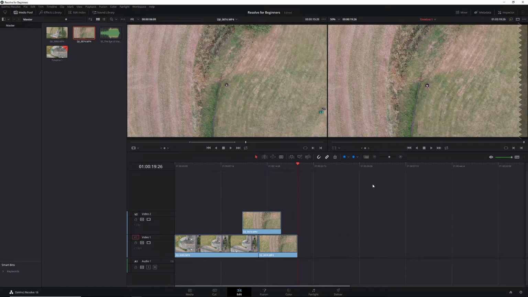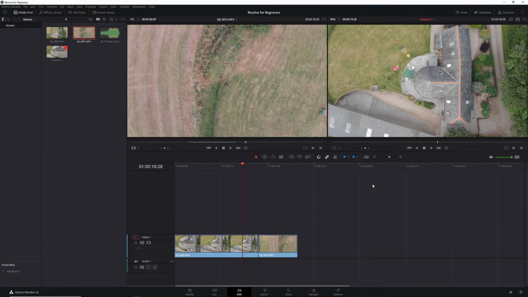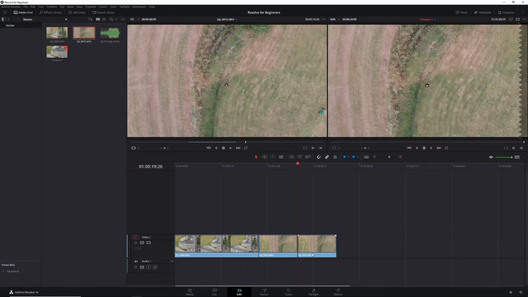Okay, so let me just set back to how I was. There we go. And the final one is just to append at the end, and that does exactly what it says on the tin. So all I need to do is just drag this clip onto there, do append at end, and it adds a clip onto the end of the timeline. This is really useful if you've got a huge timeline and you just want to add clips to the end, or it's like your outro video for YouTube or some titles or what have you. You can just literally drag onto there, select append to end, and boom, it's on there.